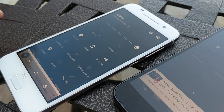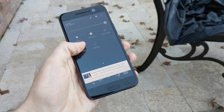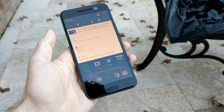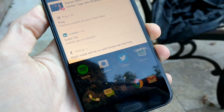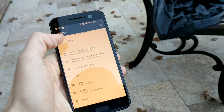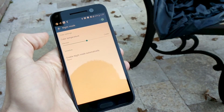Another quick setting I use all the time on Android 7.0 that I'm so excited to see on the HTC 10 is night mode. It's a fantastic feature where you can get rid of some of the blue light on your display after a set time — for me it's about 10 or 10:30. It makes my eyes work a little less hard and I can fall asleep much faster.